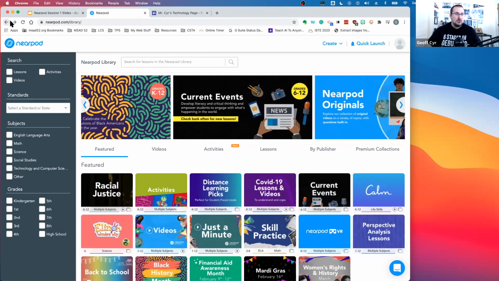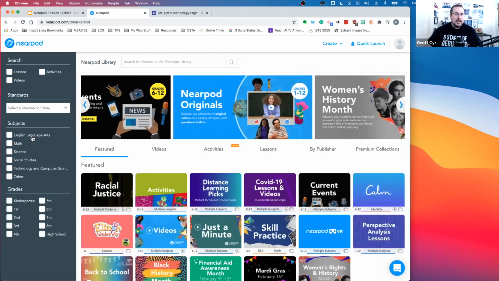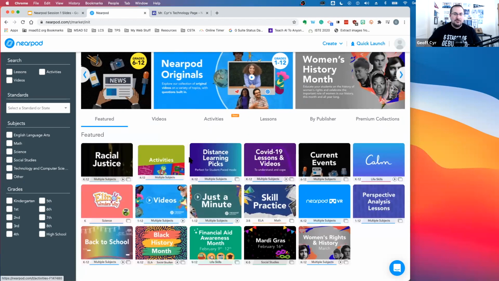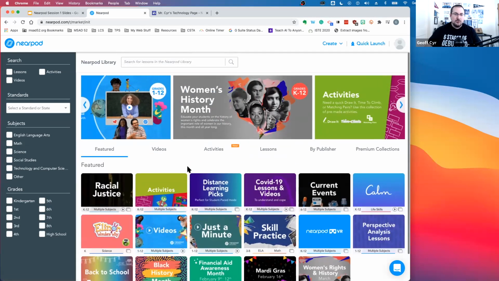Actually, I should go back real quick just to kind of reinforce that on the left side of my dashboard, the place that I go when I'm just logging in, I can press on Nearpod Library, and you'll see that they kind of have a bunch of featured categories that you can pick through.